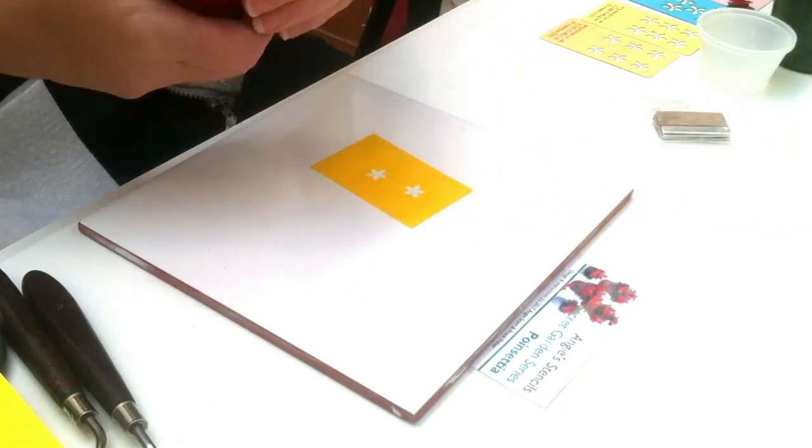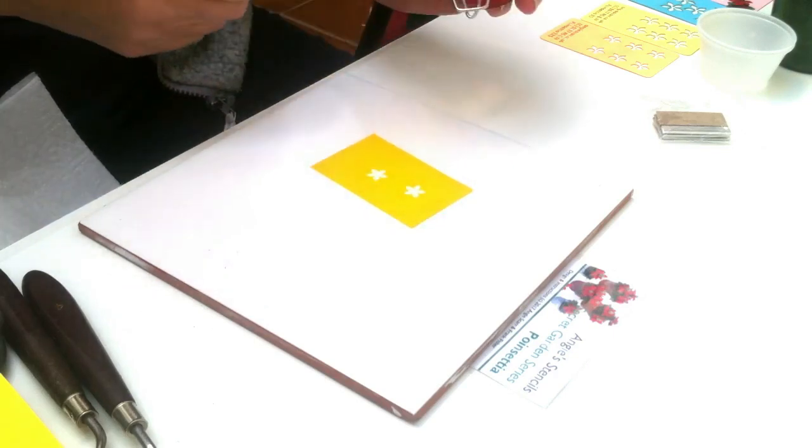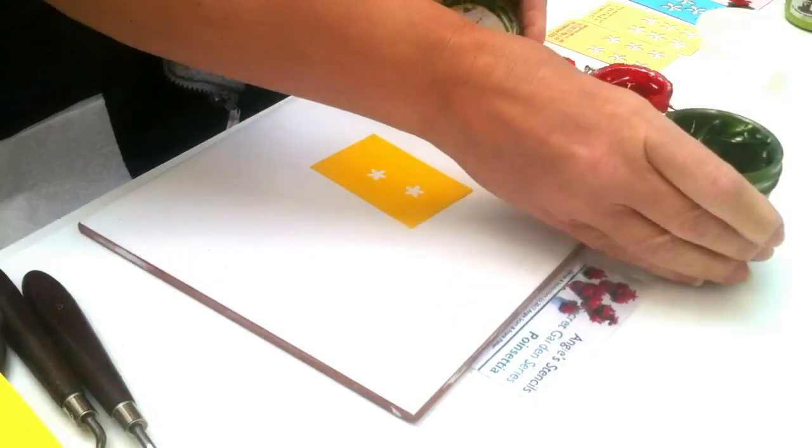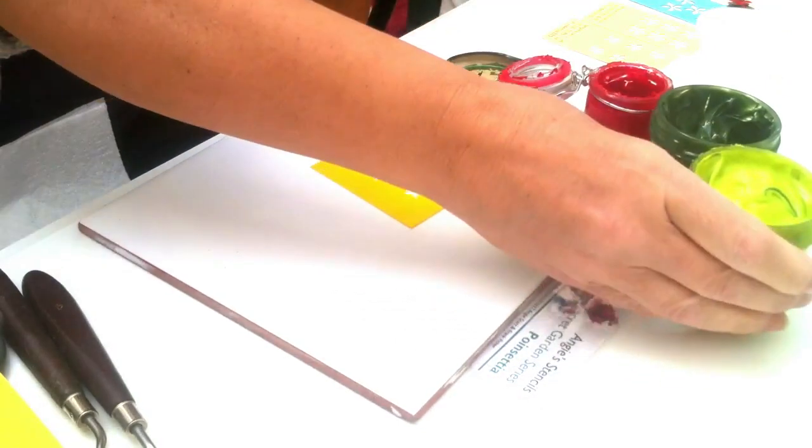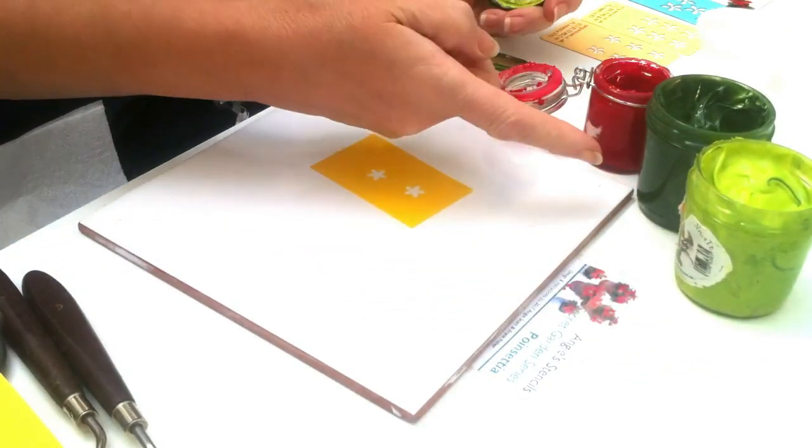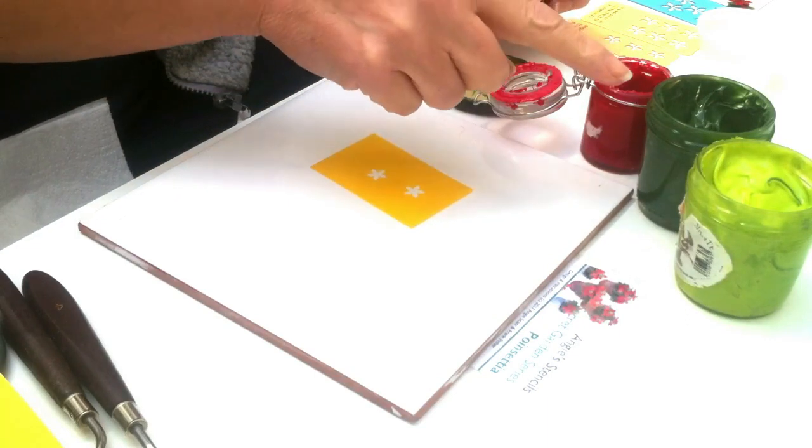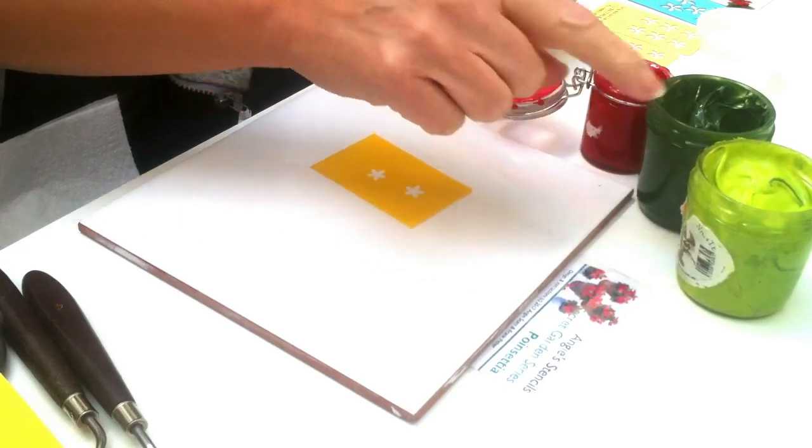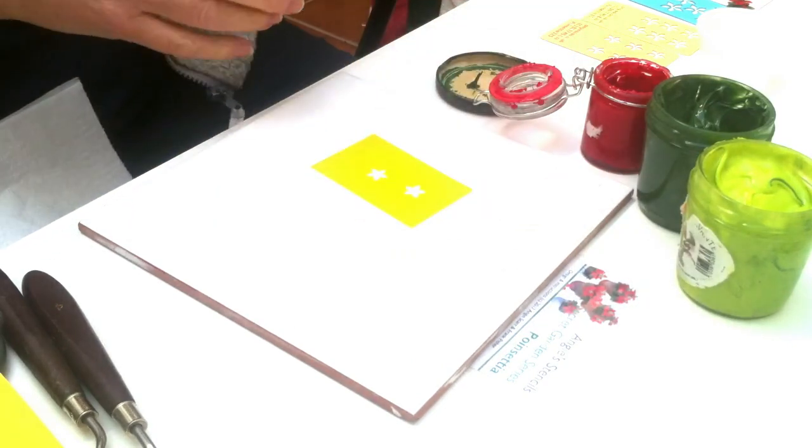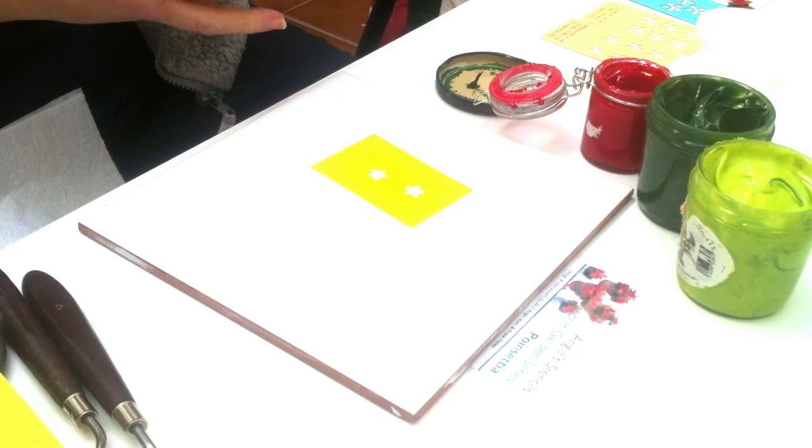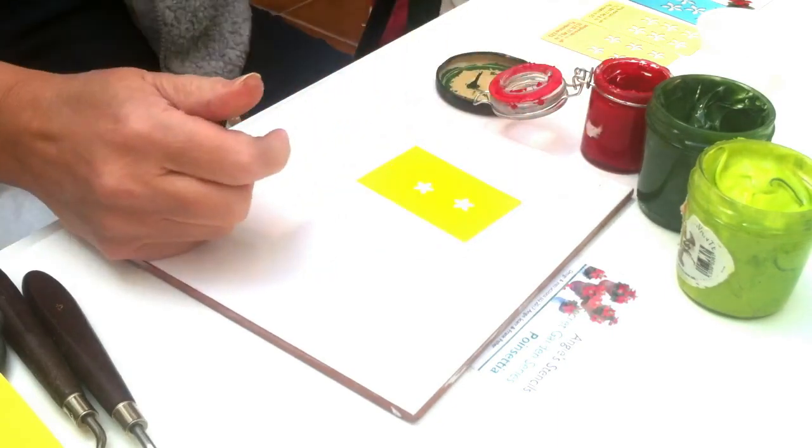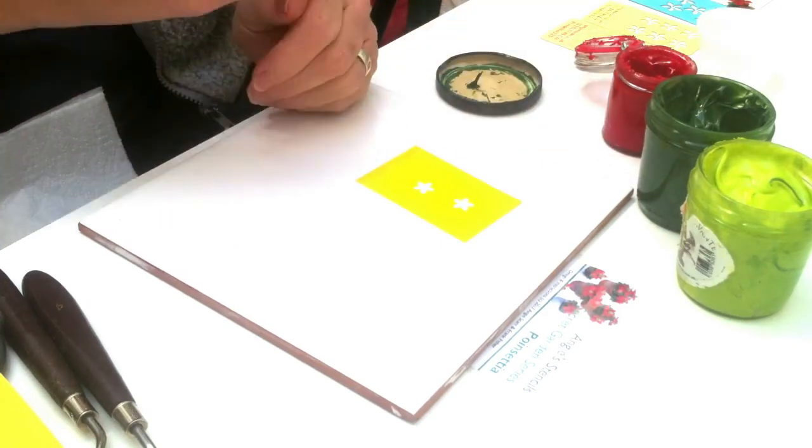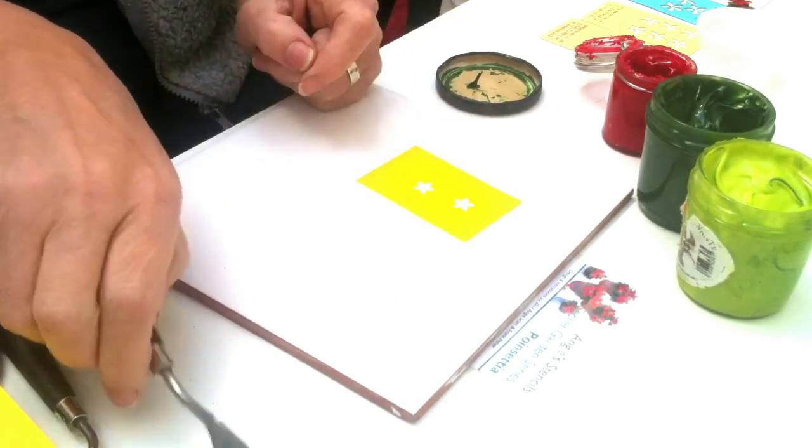Earlier on in my YouTube I've got information on how to make polymer clay goo. Polymer clay goo is simply a mix of polymer clay and liquid clay. Here I've got two greens and a red. The reason I've got two greens is it's not worth me making every single shade of green, so I take a very dark green and a very light green and I mix them whenever I need to use them. In the case of making poinsettias, I would tend to use very close to the darkest green.